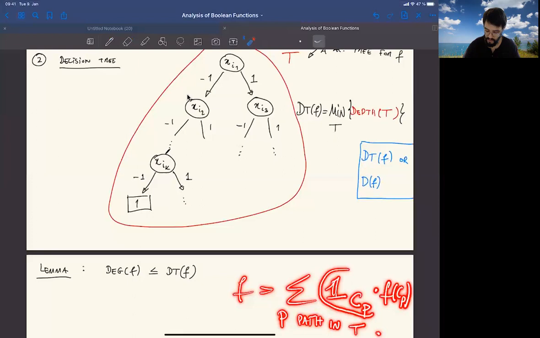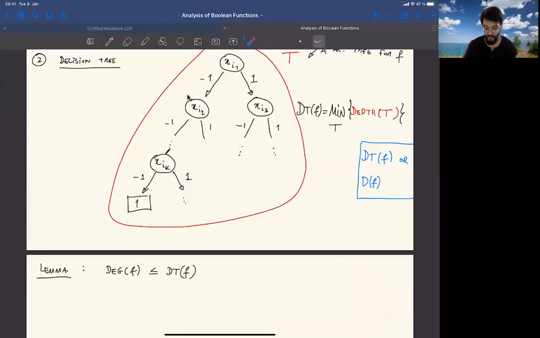Now you have to determine what is the degree, at most, in here. But this is following a particular path. That means that only a certain number of variables is predefined, and it's easy to come up with the indicator of this set. You will see that its degree is at most the size, the length of that path, which is at most the depth of the tree. So definitely you can write f as a function of degree less than or equal to the depth of that tree. So that's why you have this. If you still don't get it, just think a little bit more as an exercise and figure out that problem.